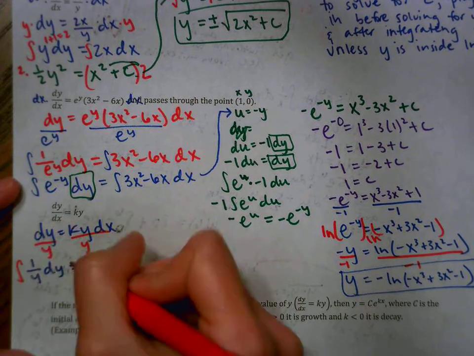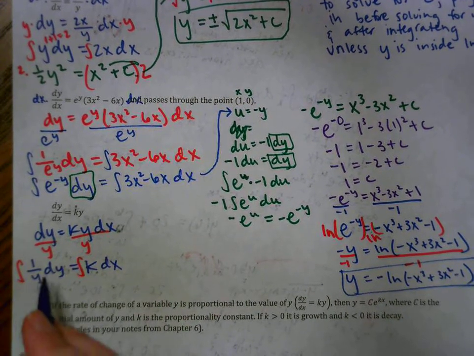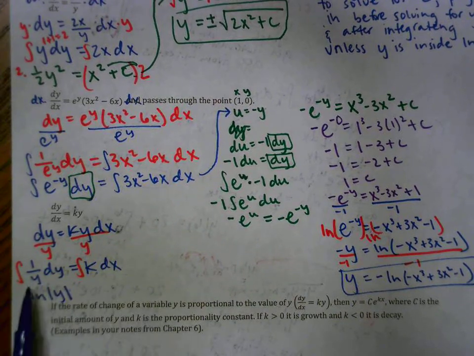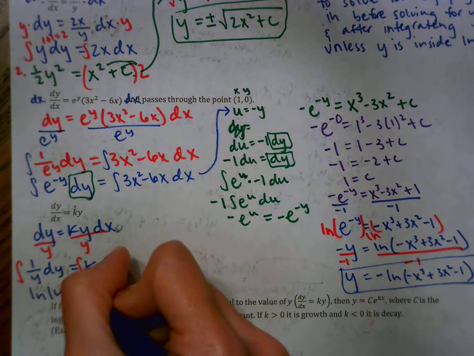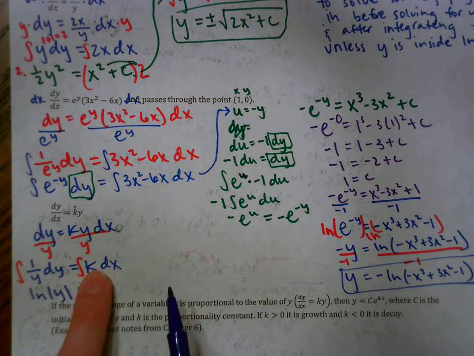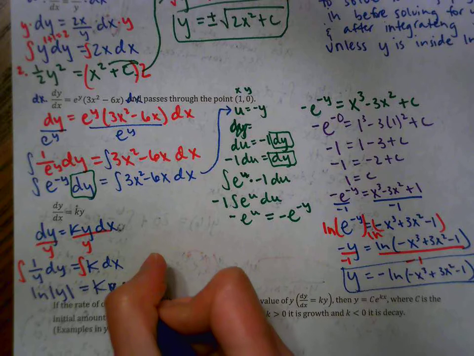So what's the integral of 1 over y? You've got to have that one memorized. That's a special one. That's natural log of y. If you move that y to the top and you add 1, you're going to get 0, and that's your red flag that it's supposed to be natural log. What's the integral of k? Because x is our variable, k is just a number. It's an unknown number. So if that was a 2, what's the integral of 2? 2x. So this would be kx, not kc, kx plus c.